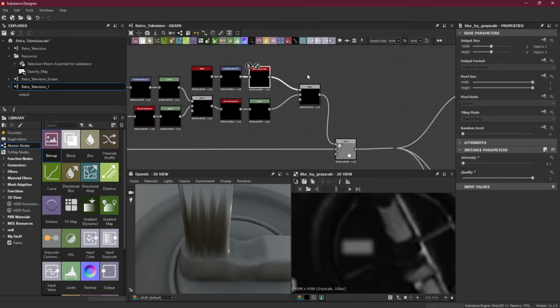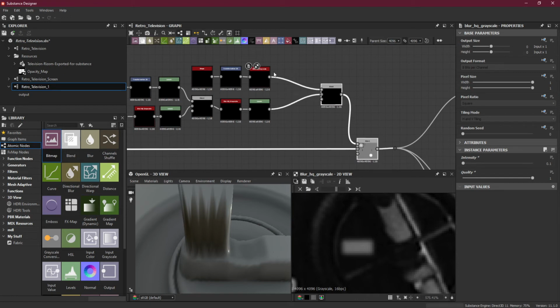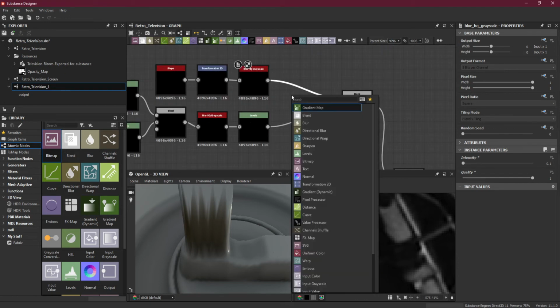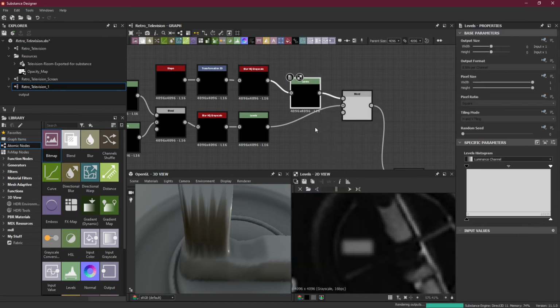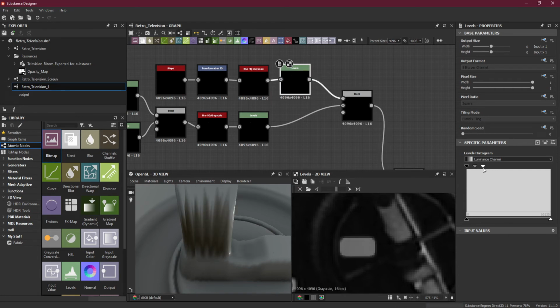And in the node later on, let's apply levels here. Let's do some settings here so we can get what we are looking for.